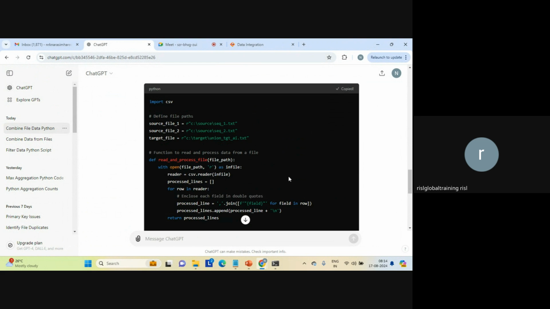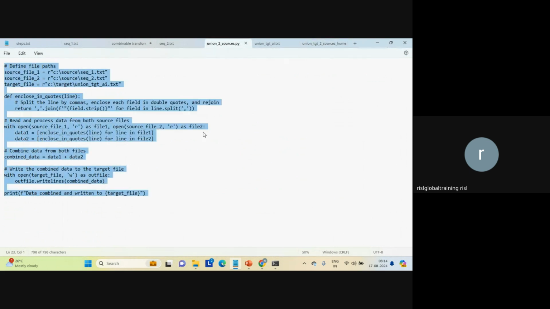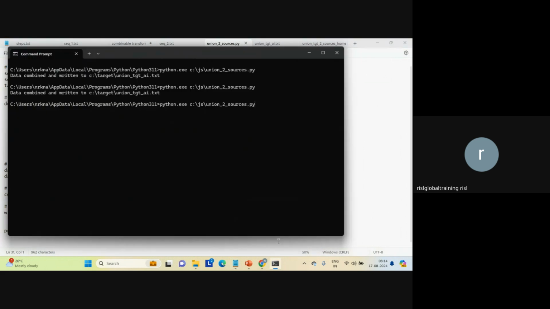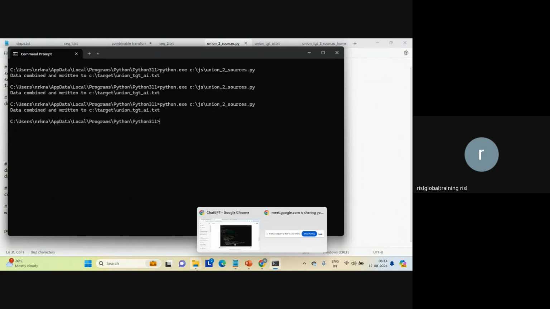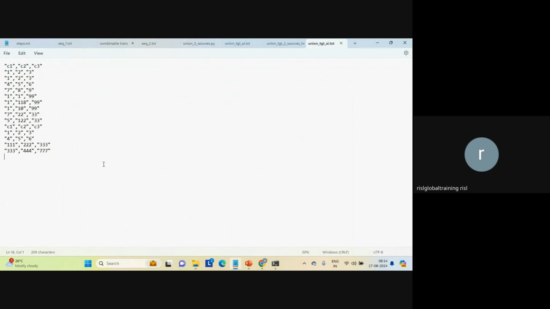Now you can just copy and paste it. See, the code is totally different because we asked for some other solution, right? Because for the same problem, we can have different ways to implement it. See, we got the data, enclosed in double quotes, for all the rows with a different alternate solution.